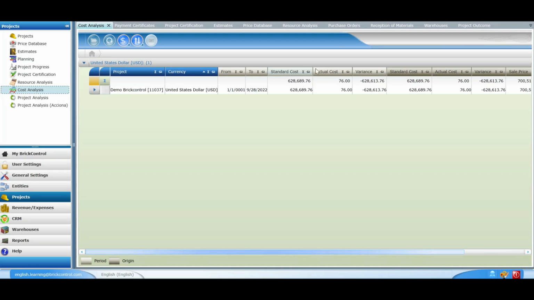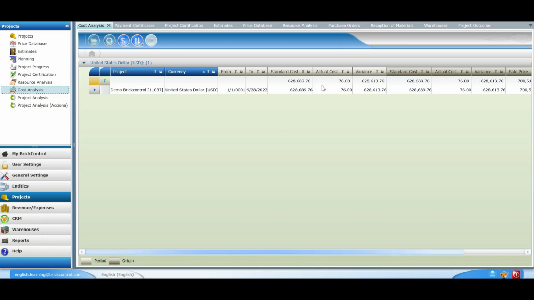Well, the reason this occurs is that the date of the last project progress we have added is the 28th of September 2022. And since the software has no information about the other periods remaining until the 1st of December 2022, it displays the available information. The standard cost column displays the information from the project progress until the 28th of September.